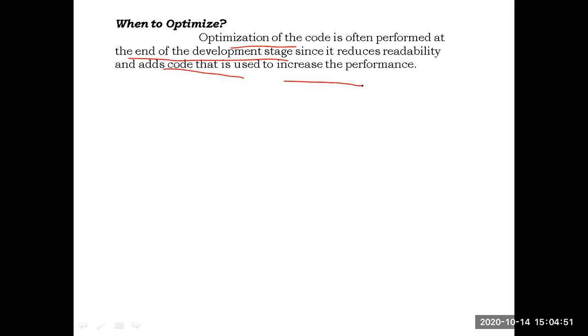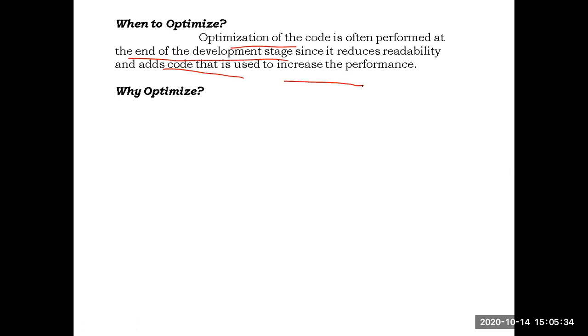By doing the optimization at the end of the development stage, it reduces readability. We have no need to worry every time whether these lines depend on any other lines. It will also increase the performance. The code can be successfully replaced with another code that will increase the performance. So what is the preferable time? After the source code is ready, it is preferable to apply optimization instead of while writing the source program. Some people try to improve the code while writing the program itself, but it is not a good idea. After the total program is ready, it is better to optimize the program.